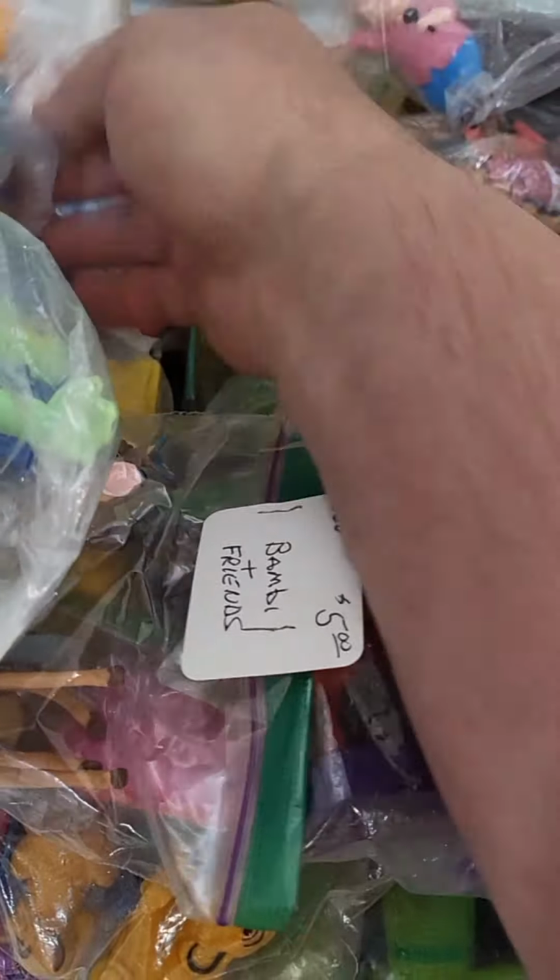Very cool. Now it looks like we found some more interesting stuff. Like a little vintage train, Fisher Price train. That's cool. Okay, and what we got up here? We got some Barbie stuff, some horses, Lady Thor. There's a Barbie back there. And then down here, look at this. Got a little Cabbage Patch doll. Is that like an old school Barbie car? I don't know. Looks neat though. Some more Barbies back there.